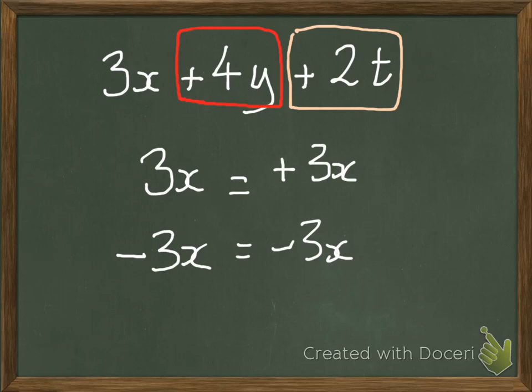Something else that we can highlight here is also that if I write 3x, it's an assumption that it's plus 3x. And if it's not plus 3x, then we always write minus 3x, which would equal minus 3x. So there's quite a few things here. There's the fact that the terms always belong to the sign in front of them, or the sign in front belongs to the term.